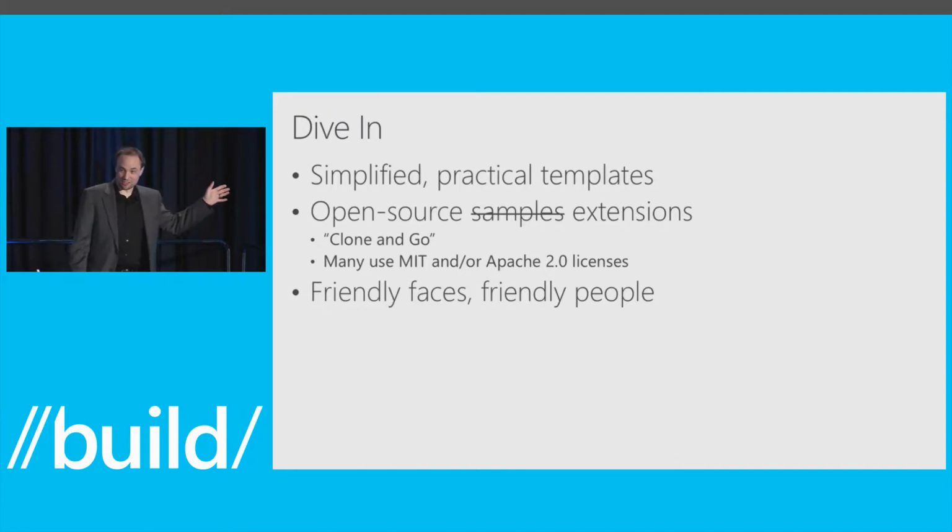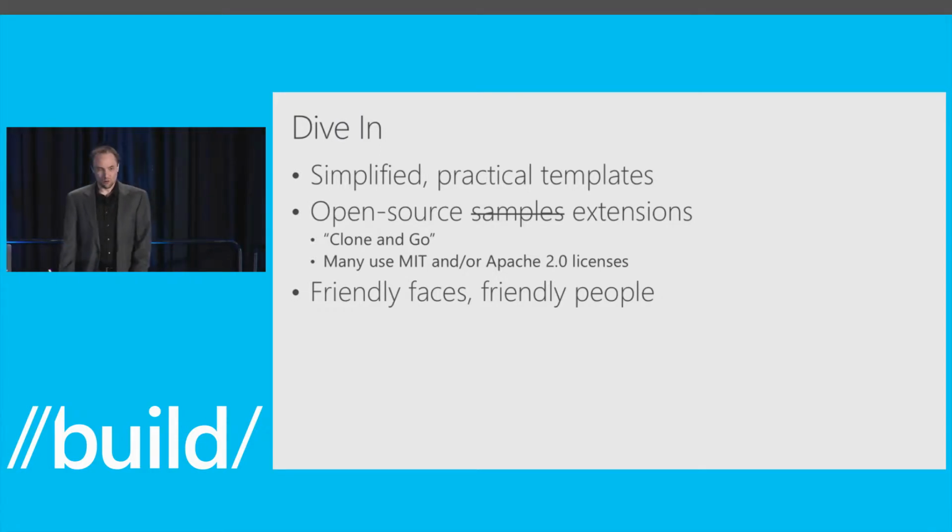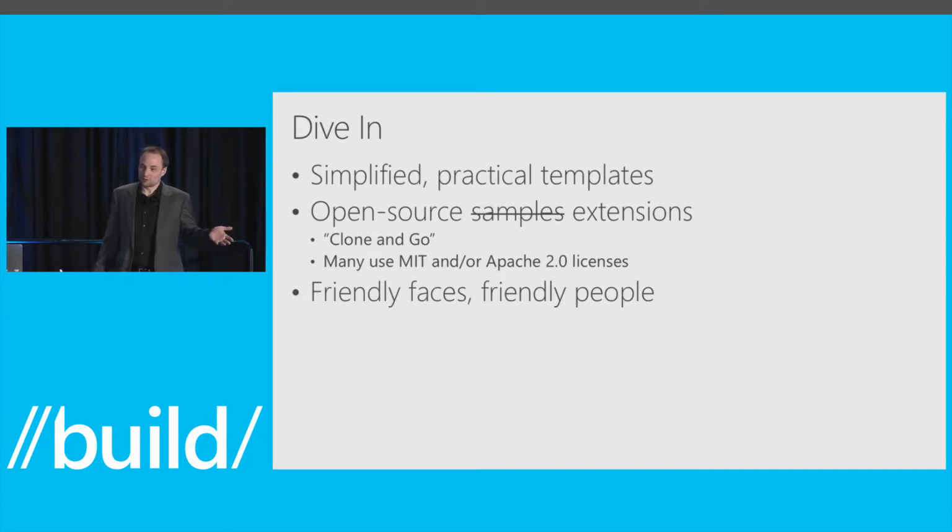Open source extensions. This used to be open source samples. One of the most valuable things about an extension is people care about it, they use it, they're going to maintain it, and it's going to stay relevant. These are things that are going to solve problems you care about in ways that you probably want to look at and understand.